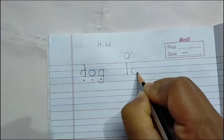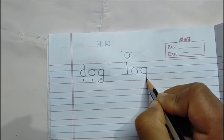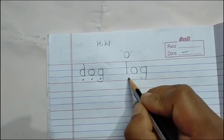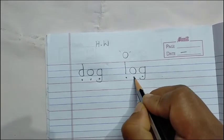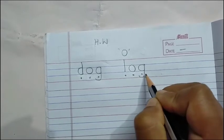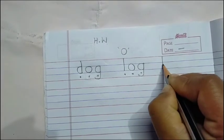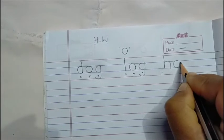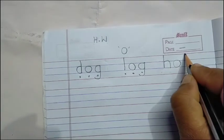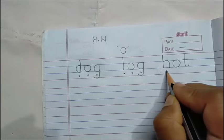L o g, log. And then put the dots to read out the word. Okay, L O G, log. So this is the second word, and now we will write the third word, that is hot. H O T, hot. Then put the dots to read out the word.